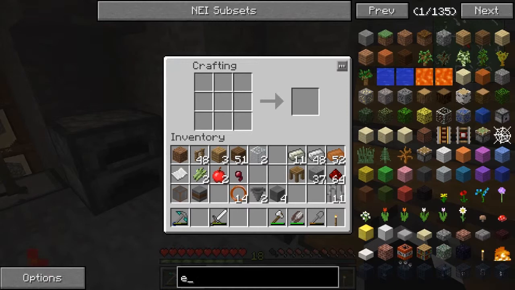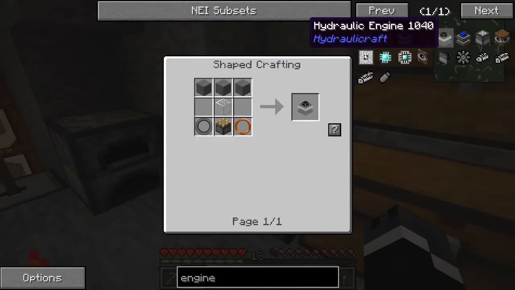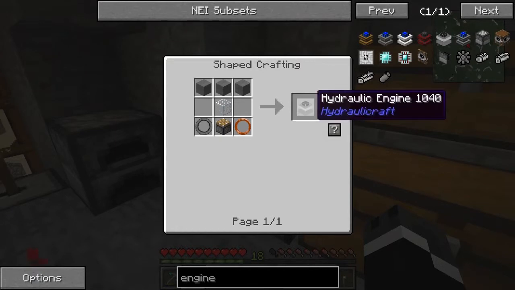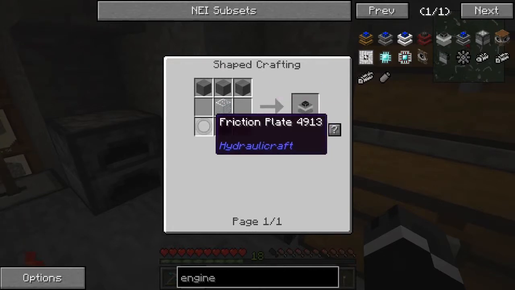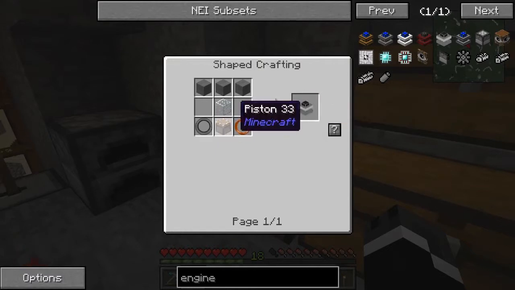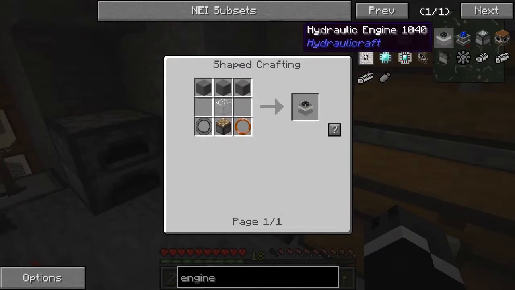Maybe it's not a kinetic engine. Hydraulic engine. And the hydraulic engine basically converts pressure into Buildcraft power. The more pressure you provide it, the more Buildcraft power you produce. So we're going to need 2 of these. So we're going to start here and make 2 of these friction plates. We've got the gaskets already.